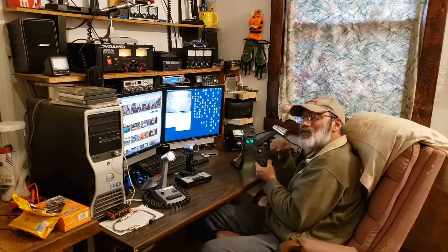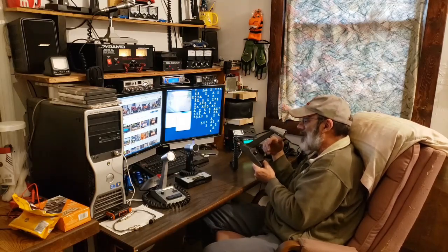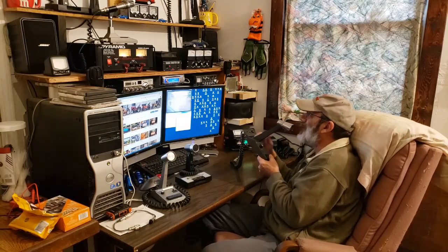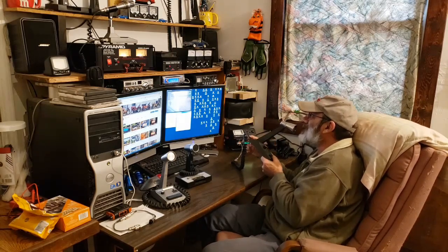You can see on that camera what I was talking about — about picking the microphone up, I just can't stop myself. It ends up in my hands almost every time. With that piece of tape there, that lock switch won't fall down. This is the Turner Super Sidekick on the Anytone Quad 6.